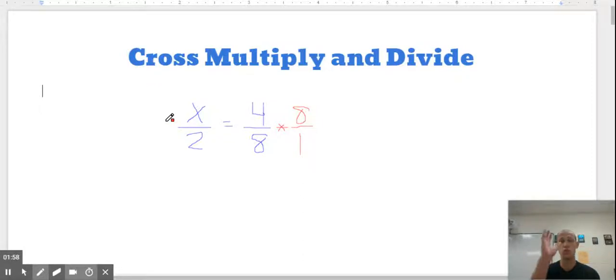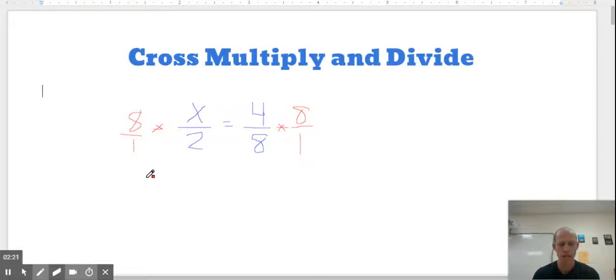But if I change one side of an equation, I have to change the other side too. Otherwise, it won't be equal. So if I had some amount on the scale, I have to increase both sides of the scale by the same amount so that they don't tip one way or the other, so that they're balanced. So I have to multiply this side by 8 over 1 as well.